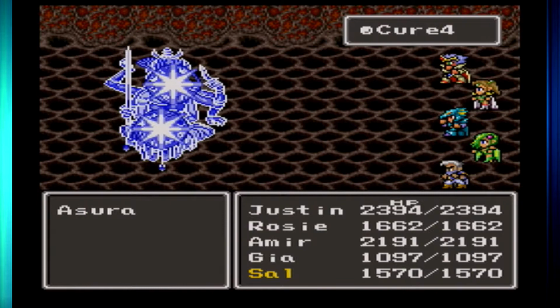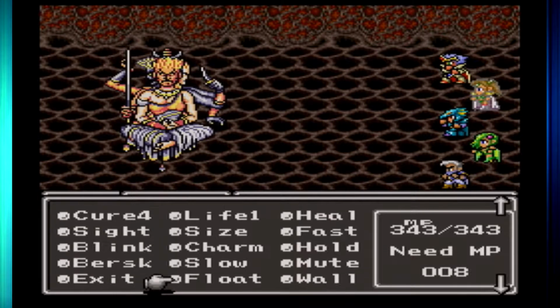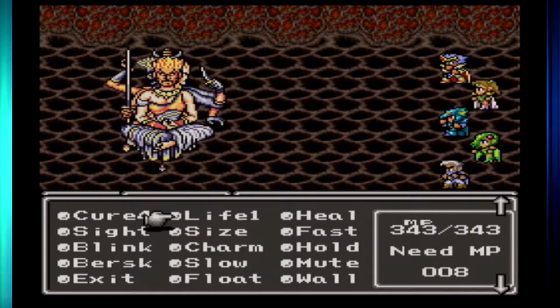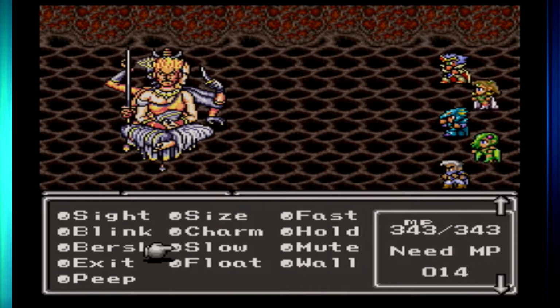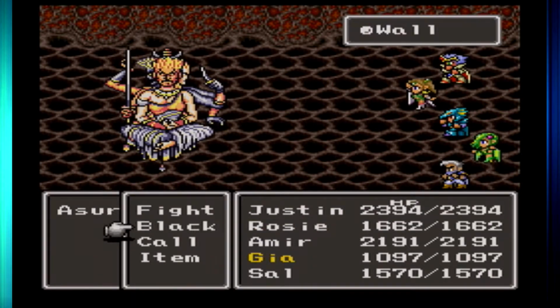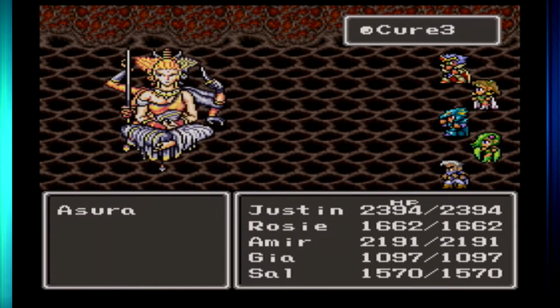Now, this is a really creepy boss, by the way. So, as you guys can see, she keeps healing herself. So, we want to cast... Charm, Berserk, Float. Do I not have Reflect? Oh my god, I don't have Reflect. Is it Wall? Is that what it's called? Oh, it has a different name. It's called Wall. We want to put Wall on her. There we go. That way, whenever she does decide to use Cure, it'll go to us.